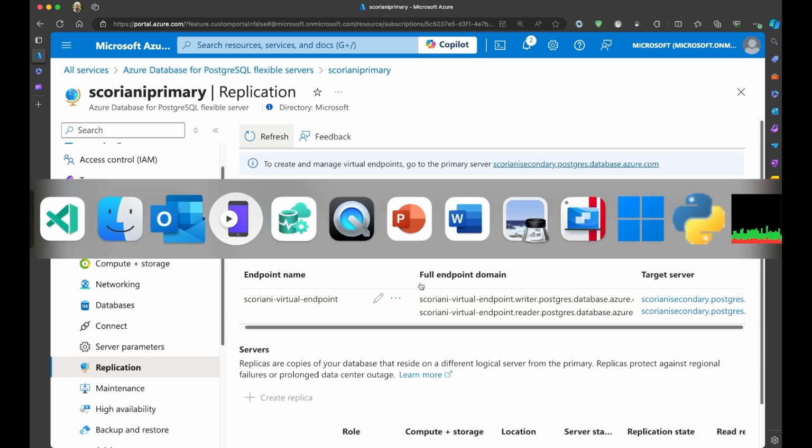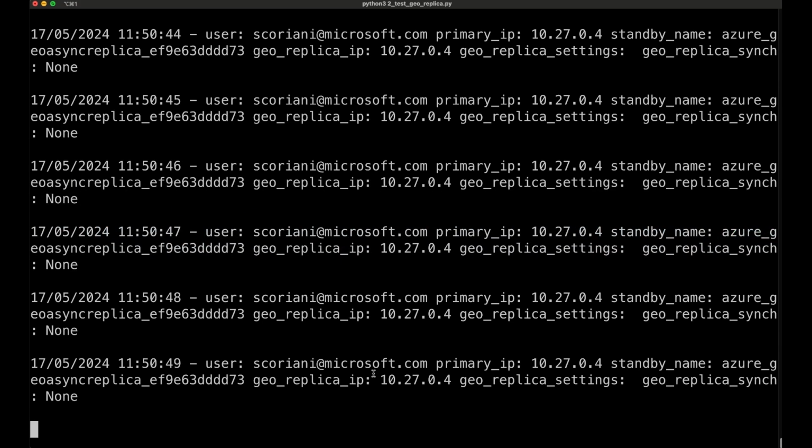And along the way, we can see that the application can still connect to the new primary, which is the 10.27.04, waiting for the old primary to become the new Replica, but the application itself can be up and running. It can start executing queries against the new primary, which is the old secondary actually.